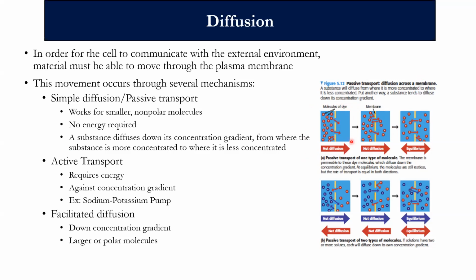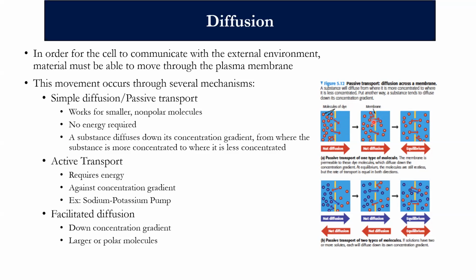If we look at this, this would be your extracellular environment, or the outside of the cell, and this would be your intracellular environment, or inside of the cell. As you can see on the left, you have these red molecules that are highly concentrated. These molecules want to go to the right. They want to eventually reach equilibrium, so you have the same amount of red molecules on the left as on the right. This shows a pore, but they'll do this essentially through simple diffusion, passing through the cell or plasma membrane.